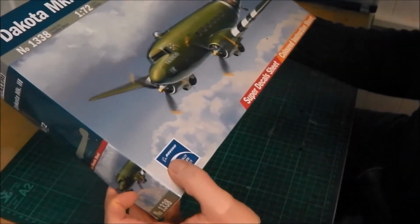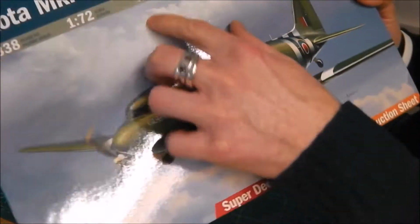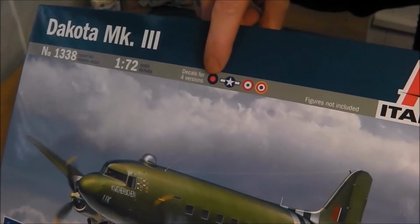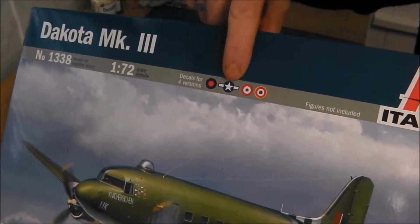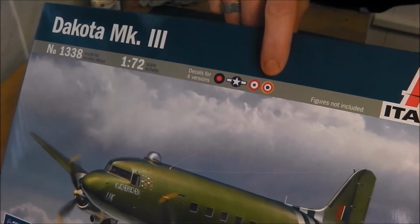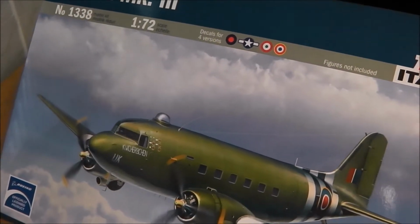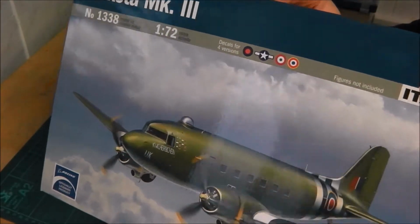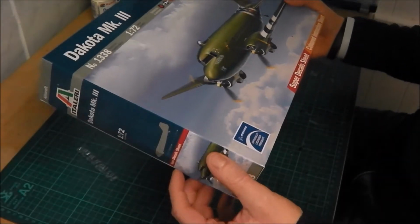There's four different variants on this model. You've got the British one, the American one, the Italian one, and the French one. It's all in colour as well, which is very handy.